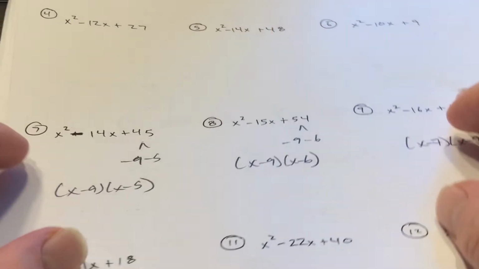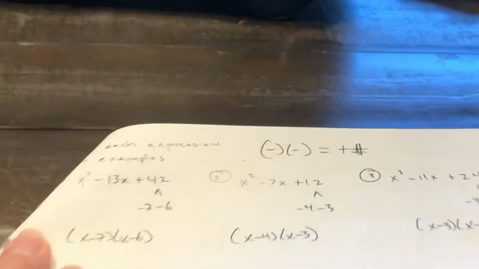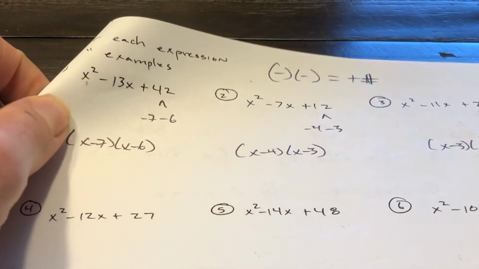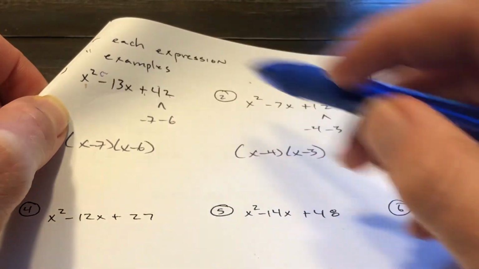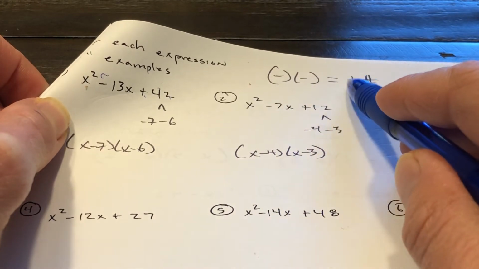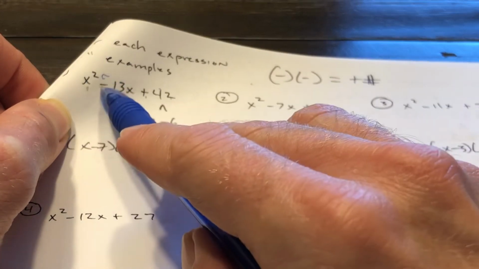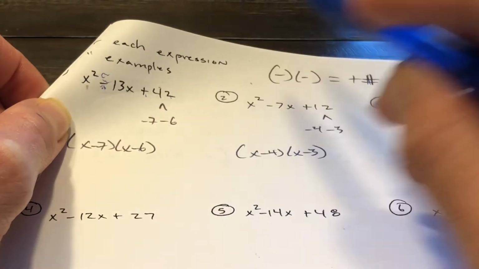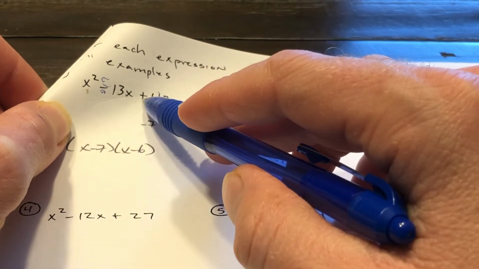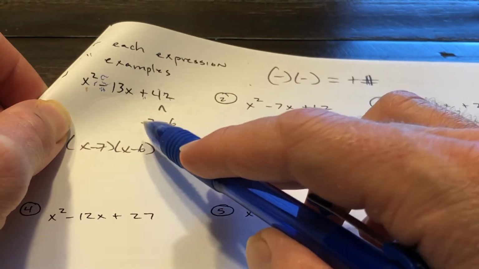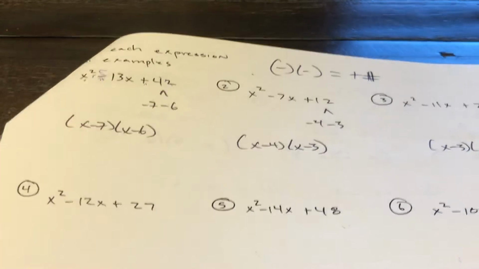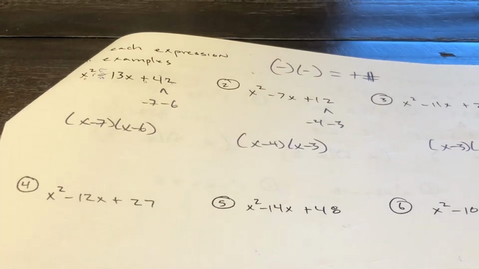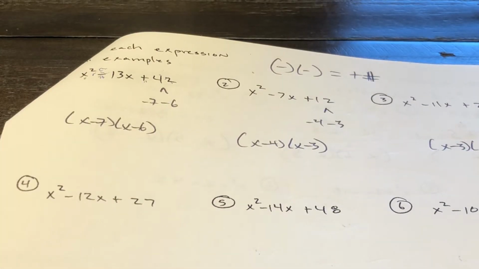Now it's page 27. Next, we're going to go to page 28, the very next page. The second easiest ones are this. So how in the world, since this constant is a product, do you get a positive product but a negative sum? If you have a negative times a negative, that's a positive number, and a negative plus a negative will add to a negative number. So you're going to ask yourself, what multiplies to 42 and adds to a negative 13? Both the 7 and 6 have to be negative. Like the last page, only your two factors on this page are both negative.